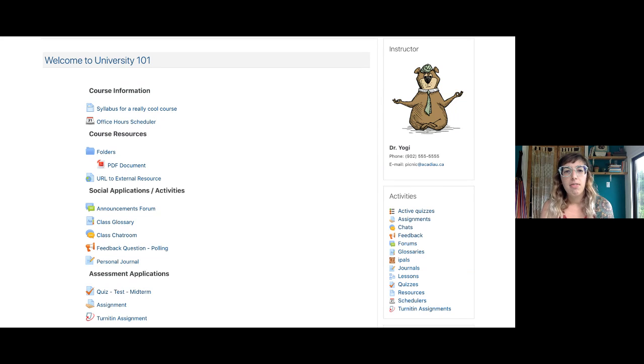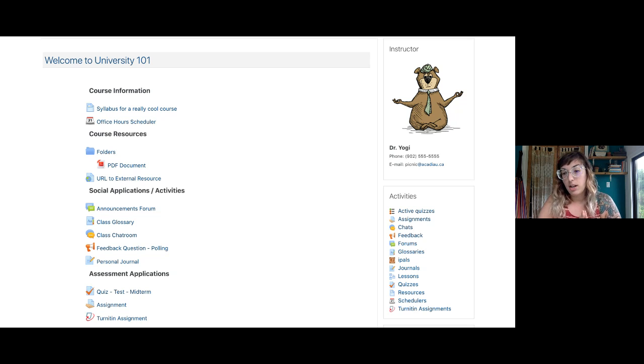And then the last item in that list is the personal journal. So this is a cumulative assignment, which means that once you start your journal, if you go back to add a second entry, you're actually just editing the first entry and adding to it. So your profs might recommend that you date your entries just so that they can see how it's cumulatively building over the term, but it's also individual. So that means that nobody else can see your journal but you. So again, hopefully they provide some instructions on how they want you to use these types of activities.